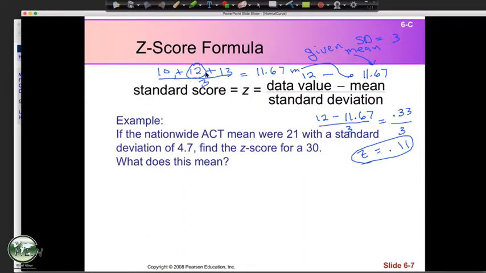There we go. So what I want to do is switch to the pen again. This is a typical story. They have a mean, and they give it to you here. You don't have to calculate it. They just tell you the mean is 21. And they give you the standard deviation. Again, they did the calculation on the data they had: 4.7. Then we need to find the z-score for a score of 30. So we took the test and say we got a score of 30. What does that mean? Well, it means that we have a z-score, that's the data value, 30. We subtract from it the mean, which they gave us up here, and then we divide by the standard deviation.